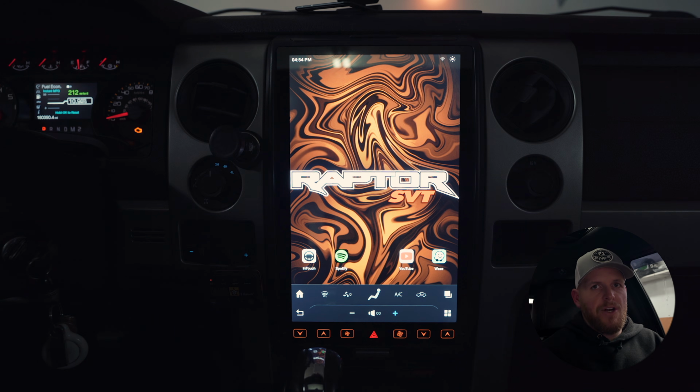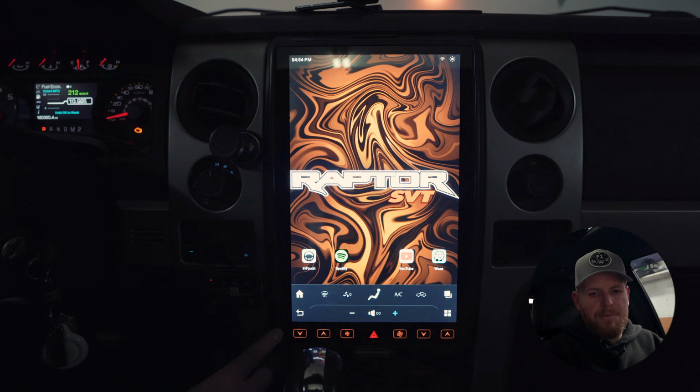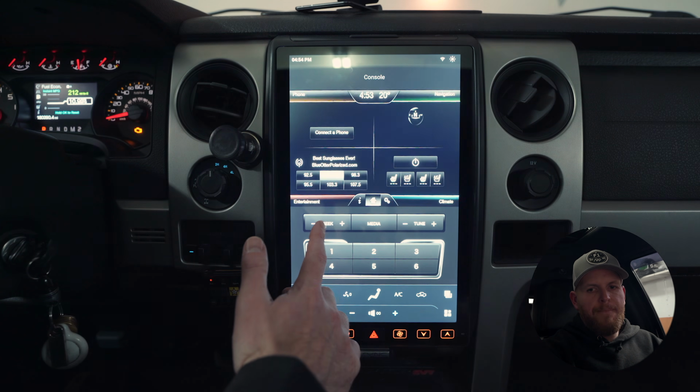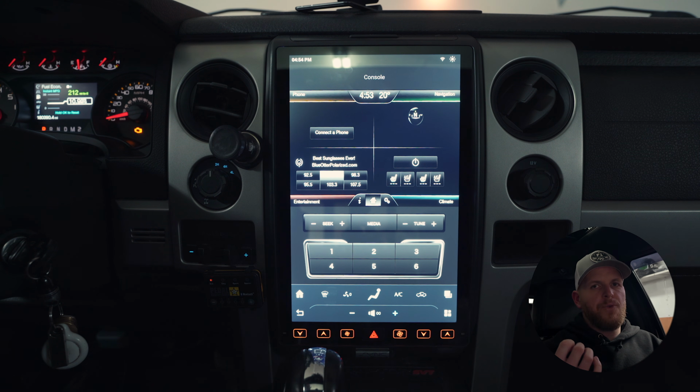When you initially installed this, you had the option of installing that external microphone. I opted not to install it because there's a built-in microphone down here in the lower left-hand corner. So when you are on the Android side of things, you're going to utilize this microphone. But when you're on InTouch, which is the Ford factory sync app, you should be utilizing your OEM microphone. And it's the same way on my 2019 Raptor.